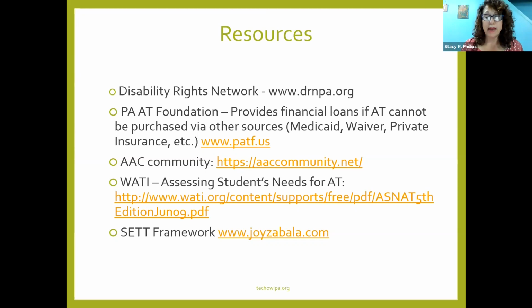If you support someone who uses AAC, or augmentative communication, to communicate, so any kind of device, we do have a meetup once a month, and lots of resources can be found at aaccommunity.net. My wonderful colleagues, Catherine Helland and Haley Strickler, who are speech and language pathologists and experts in AAC, write a blog on AAC community. They provide these meetups, so they're opportunities in person when that resumes, and online for individuals who use communication devices to come together and just chat with their devices. They also do troubleshooting, so fixing glitches or anything that needs to be reprogrammed. And the websites again for WATI and the SET framework are here.